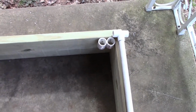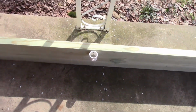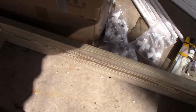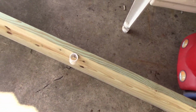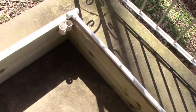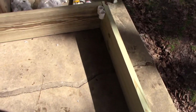Okay, so we got all 10 of these installed. Like I said, I measured out the board. The board ended up being about 8 foot and a half inch, so I measured it 4 foot and a quarter inch and just put that one in the middle. Very easy to install these. Didn't have any problems. Didn't even have to drill any pilot holes, which is nice, since those screws were being held inside each of these posts on their own. That made it nice and easy, so then you could use one hand to hold the pipe and the other hand to screw in.